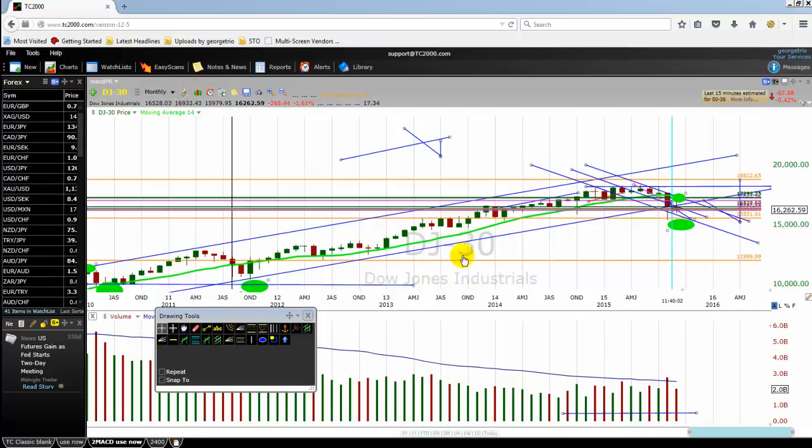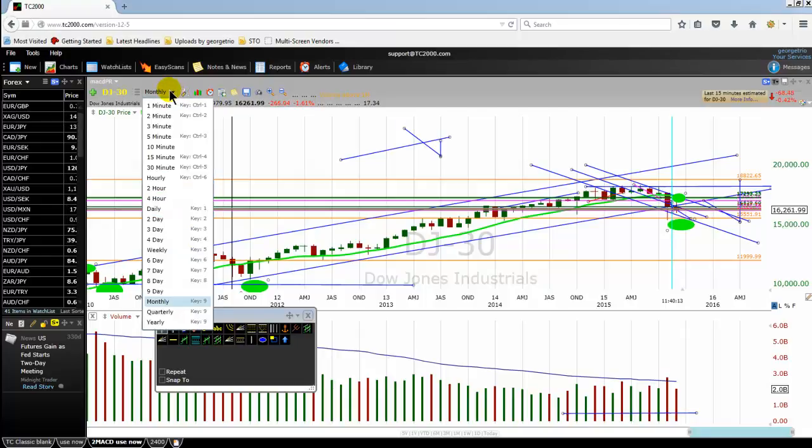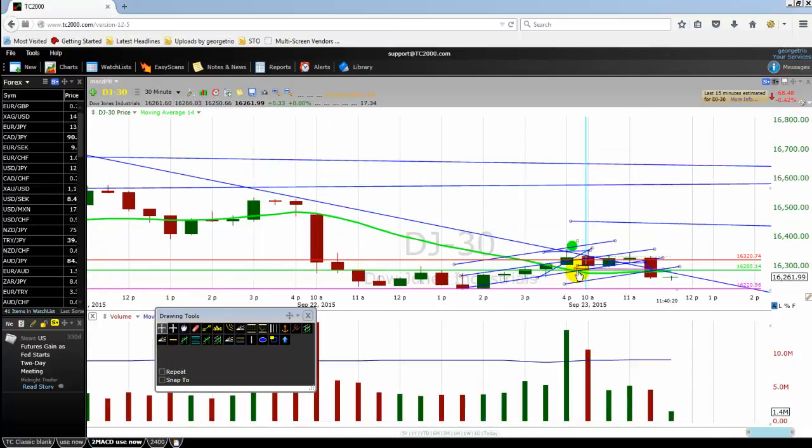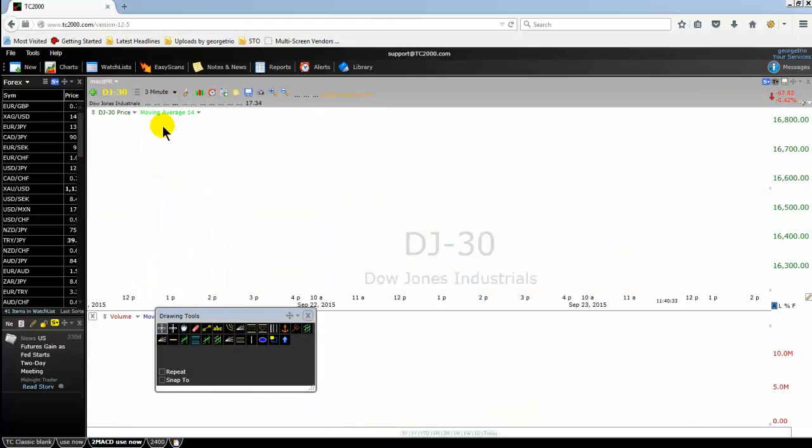With the trading volume, I know that there are orders placed at 15551, and the price is trying to fill this order by returning back to that level. It's about stock market trading, volume analysis. Then we switch to the 30-minute chart. We wait for the market to open, and we allow the first candles to close on the 30-minute chart. After that, we are analyzing the candlestick bar on the 3-minute chart, looking for an entry point. Make sense? So this is how we day trade.